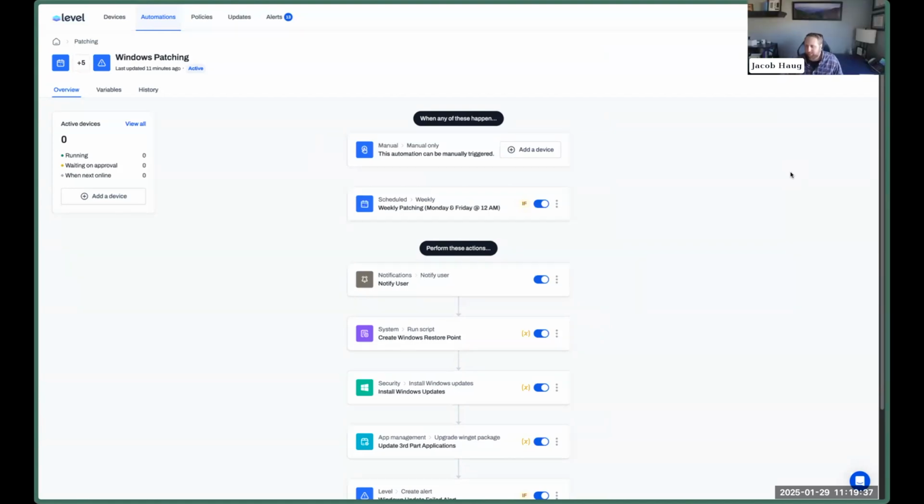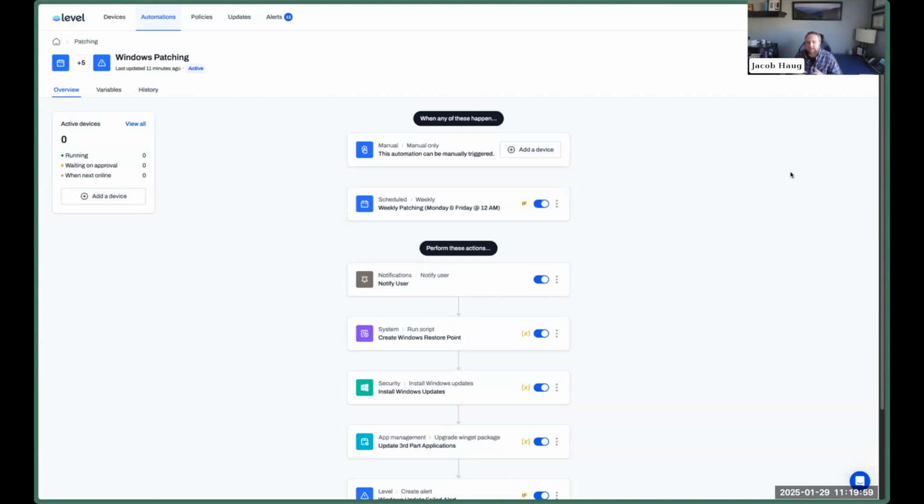Yeah, I think it does. So just a few things. If you have a Level patch policy and a Level automation, that's probably not a good idea. So you should get rid of one and then move to the other. But in regards to what if Windows itself is trying to patch? With Windows, you have pretty limited ability to delay patches and control what's installed and when.